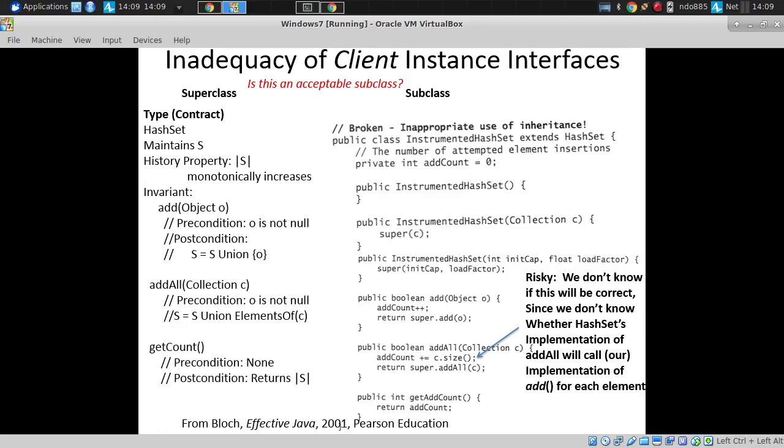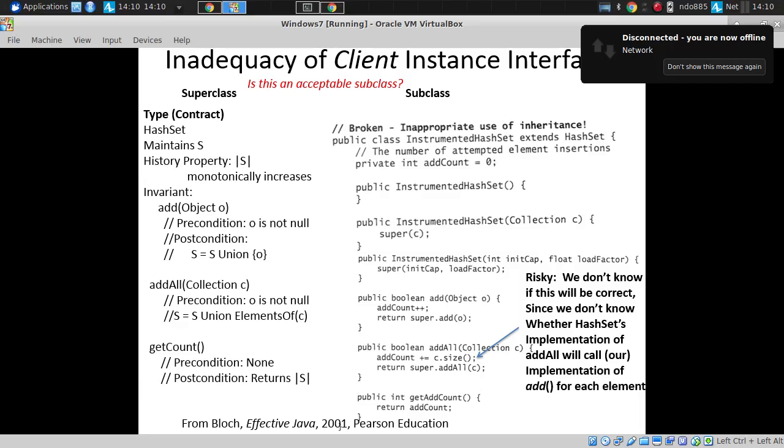Which of these things? We need to know something about, ladies and gentlemen, dare I say it, the implementation. To subclass this safely, we don't need to know all details about the implementation, but at least we need to know what calls what, because in the subclass, by overriding methods, we could change aspects of the implementation, like which particular thing is being called by the superclass. Do you get that point?